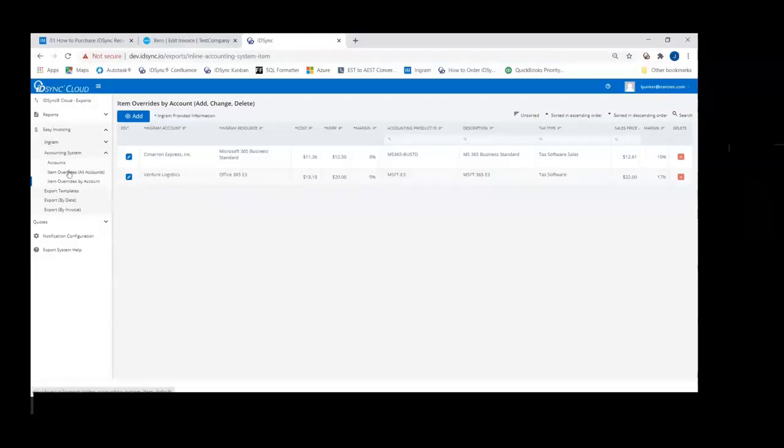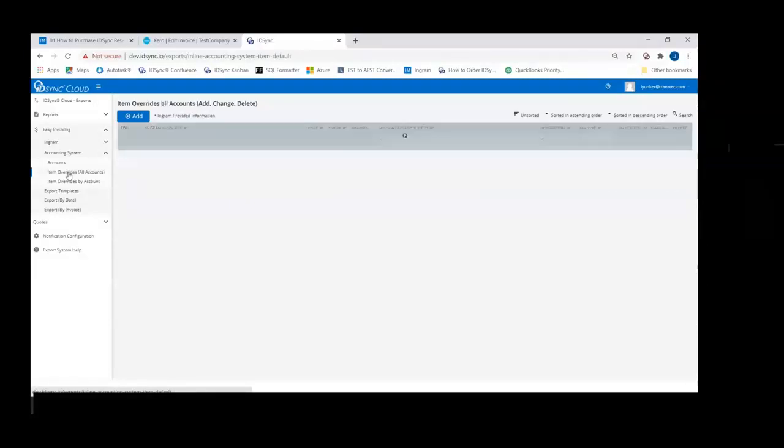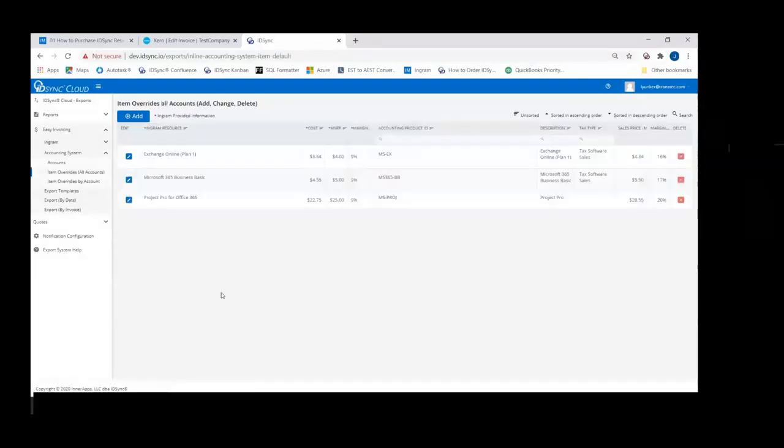And again, just like I have that override I can build for that account, I can have overrides that apply to all accounts. So again, same thing. I can change the description, set the tax type, and change the sales price, which will always be there and will apply globally then to every account if there's not an individual override on an account basis.